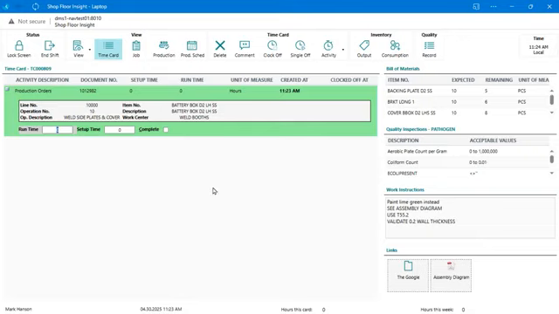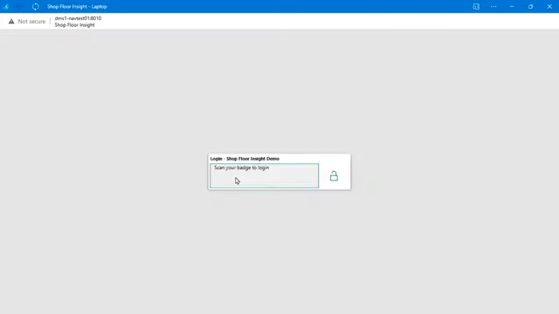Now, if this was a dedicated terminal at my machine, I wouldn't have to log out or anything. You'd have this set to stay unlocked all day, or you can set it to time out after 30 seconds or whatever you like. But for me, it's a shared terminal, so I'm going to scan my badge again to lock the screen so somebody else doesn't see my stuff. They can come up behind me and do their thing. So that's all I did. I identified myself, I told the system what I'm working on, and I go do my work.